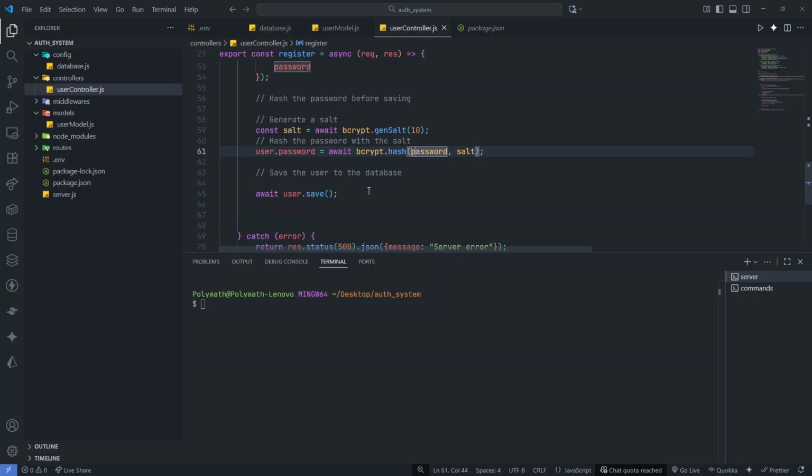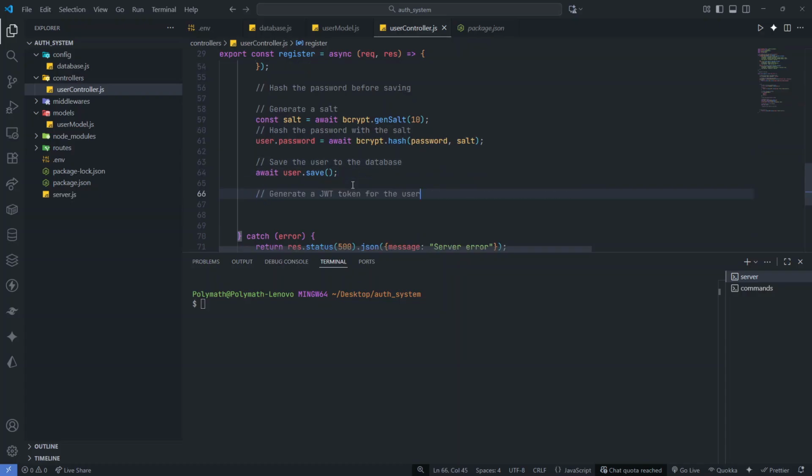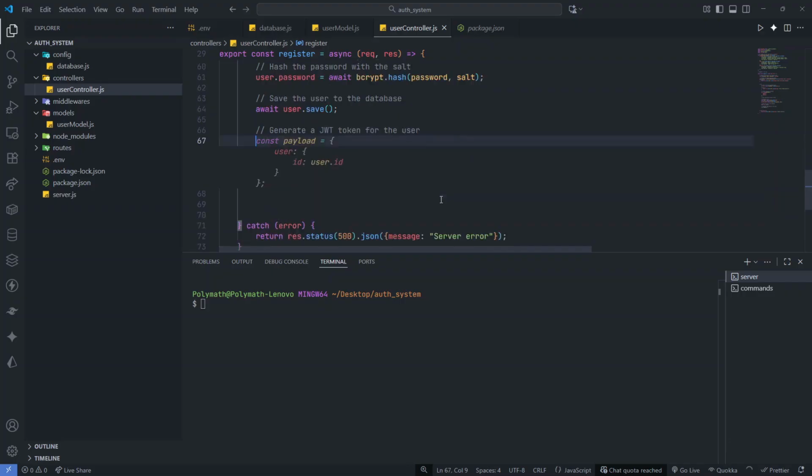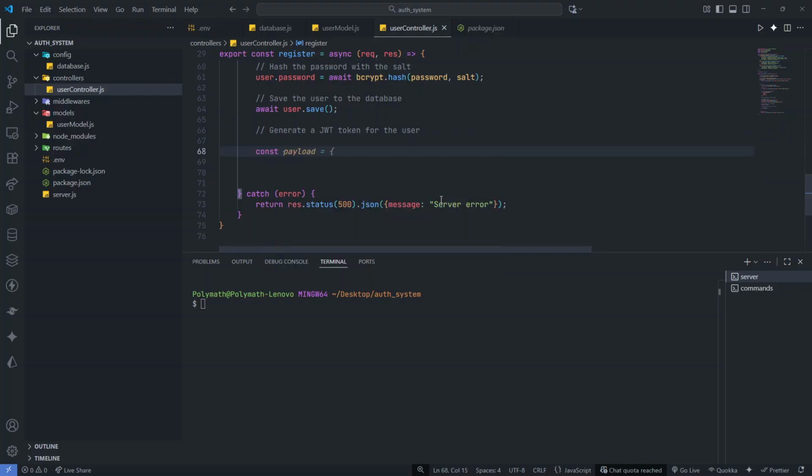Now this would ensure that our user is saved, right? But when the user is saved, we also want to send in a message and even generate some tokens as well. So after the user is saved, the next thing we want to do is to generate a JWT token. So we would say const, let's say token will be equal to JWT, which is JSON Web Token, and then we sign.